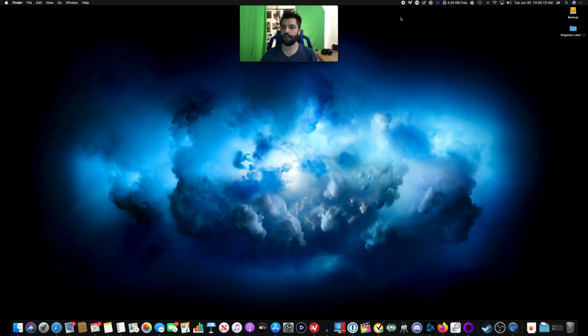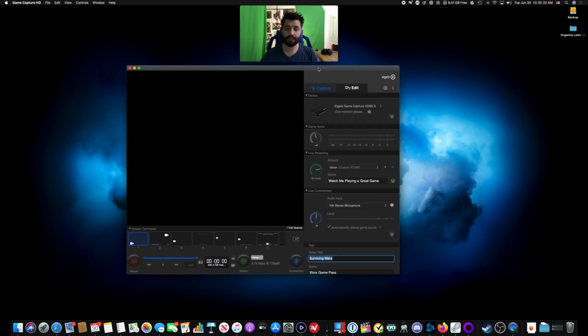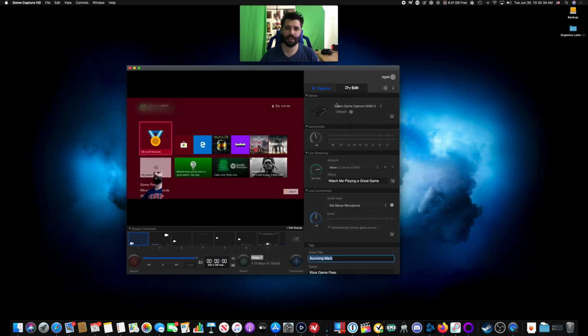Let's close this off. We're going to turn off the OBS link because game capture needs the card. And if it's being used by something else, you're not going to be able to use it with the Game Capture HD, which is their official free software, which works. It does just the basics. It is a bit intensive, resource heavy, but not compared to Streamlabs OBS. I believe it is less. And the quality that you can record at is, in my experience, higher.